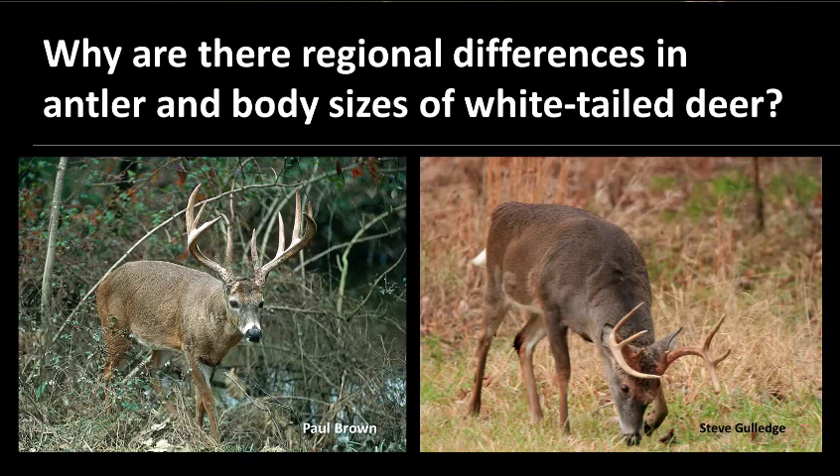There's a lot of regional variation in body and antler size of deer across Mississippi, and it's concerning to some people. Biologists like myself and Bronson Strickland, and also biologists within the Mississippi Department of Wildlife, Fisheries and Parks, felt like we pretty much understood why there was this variation. But the agency has to deal with public opinion, and the public oftentimes wants proof. So they tasked Bronson and I with a long-term effort to figure out the cause of this regional variation in antler size and body size — is it due to nutrition or is it due to genetics?